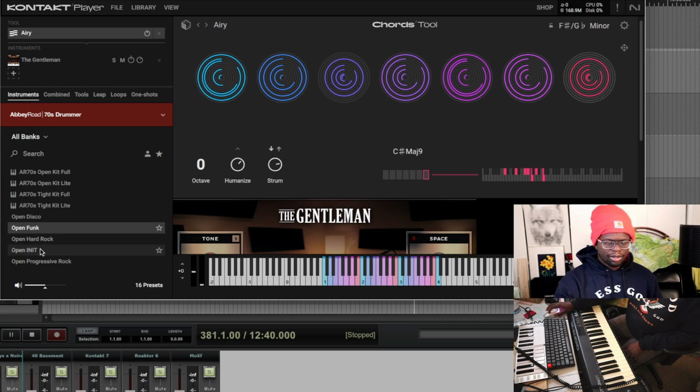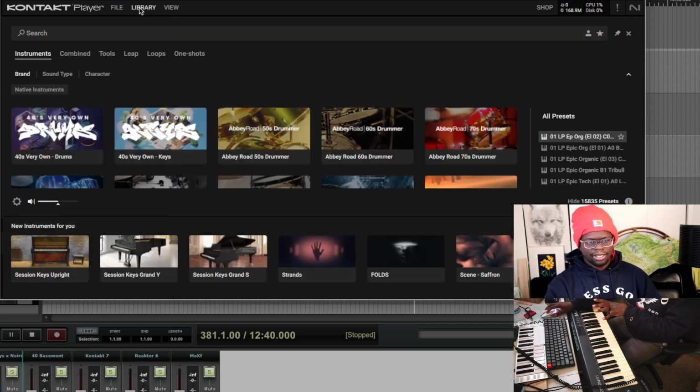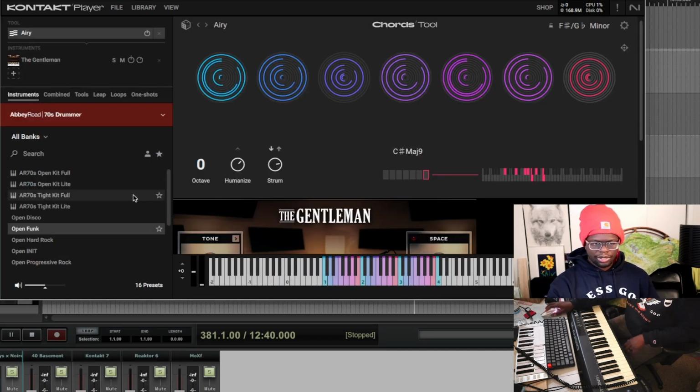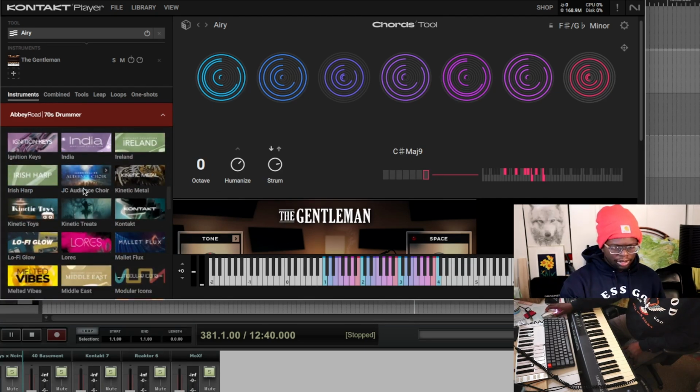You can preview them, and the great thing about this is that you don't have to be constantly going back to the library view to do it. You can just do it right here on the side, and it doesn't take you out of it. It kind of removes a step that would possibly take you out of the creative flow, and it puts you in where you can think about a sound.